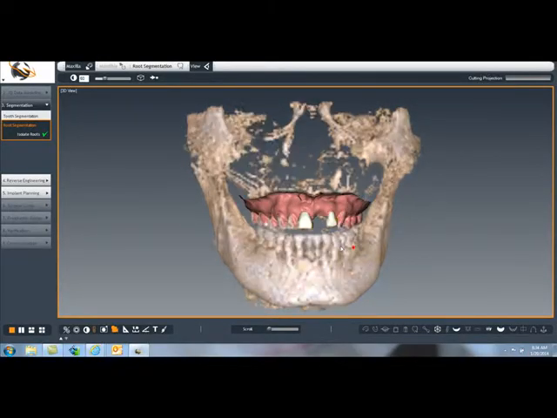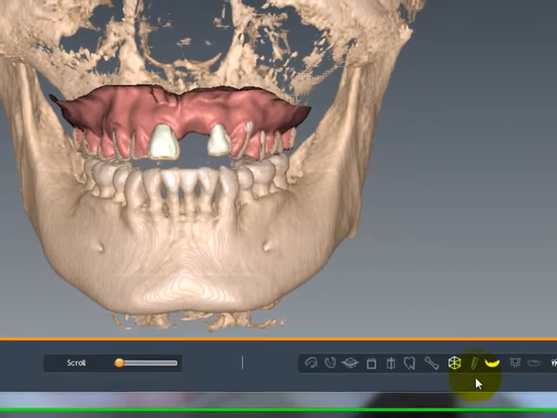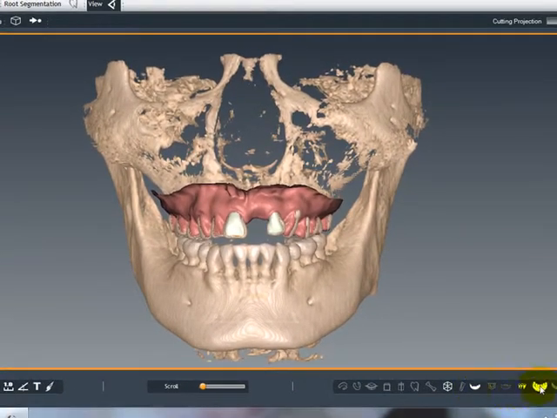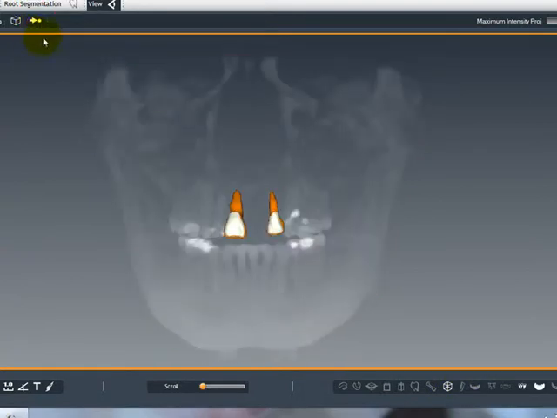So after segmenting the two teeth, number 8 and number 10, and segmenting the roots in there, we can go ahead and remove the tissue, and we can view the actual roots that were segmented. In various views right here, we can look at the maximum projection window, which is right here, and we can see the two roots on tooth number 8 and tooth number 10.